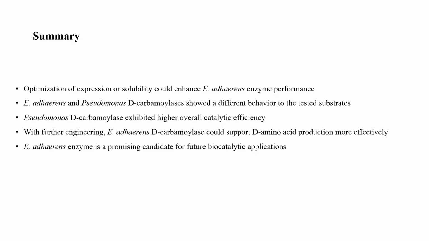In this study, we compared D-carbamoylases from E. adhaerens and Pseudomonas, observing distinct substrate preferences and catalytic behaviors. While the Pseudomonas enzyme showed higher overall efficacy, the E. adhaerens enzyme remains promising. Improving its expression or solubility could significantly enhance its performance. With further engineering, it could serve as an effective biocatalyst for D-amino acid production.